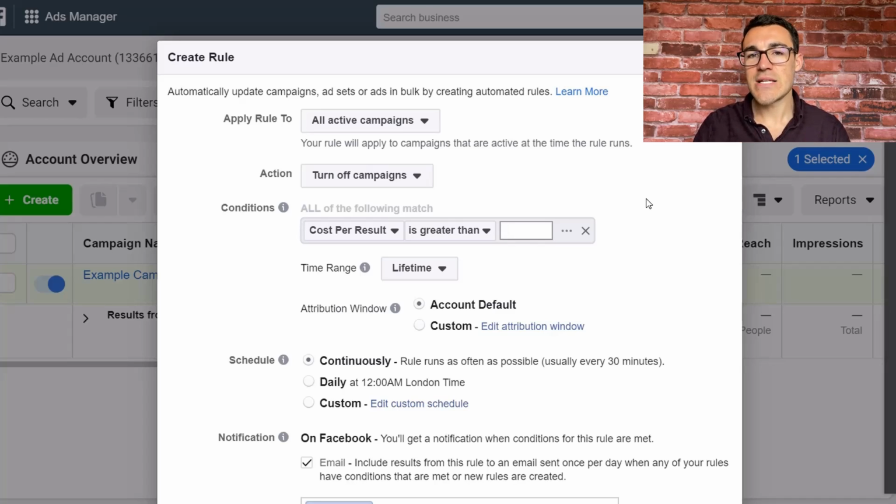So basically a Facebook ads rule, a Facebook advertising rule, is designed to automate certain activities. So you can set up rules that basically say, if this happens, do this. Which, if you think about it, can be very, very valuable, particularly if you're running lots of different Facebook ad campaigns for lots of different businesses, if you're a service provider, or perhaps you're just managing lots of different stuff within your own Facebook ad account personally.